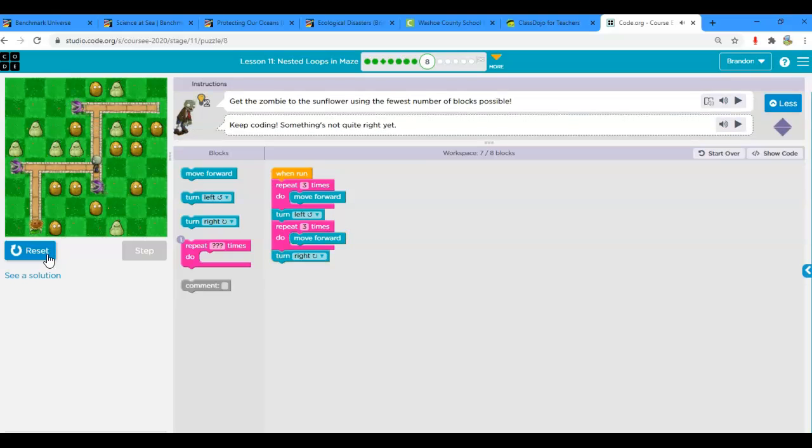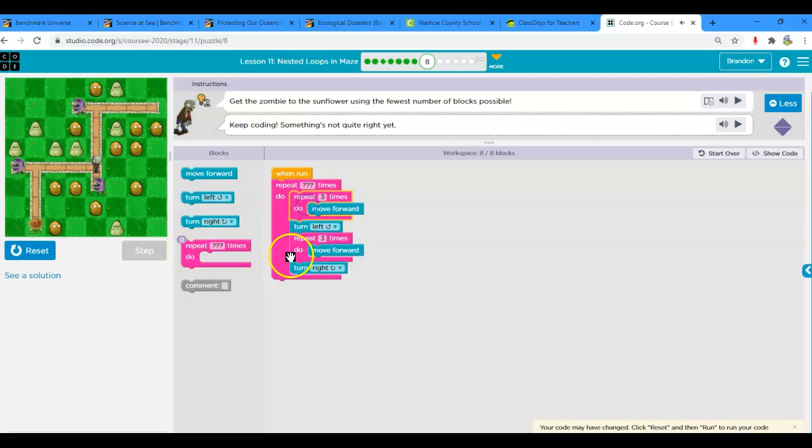So we're good. But now we're stuck because it says we only have 1 block left. So what can we do? Well, we're going to repeat this whole thing. Because if we repeat it, he's then going to go this way and this way. So he's going to repeat this whole section. He's going to do this path we just did. He's going to do it 1 more time.